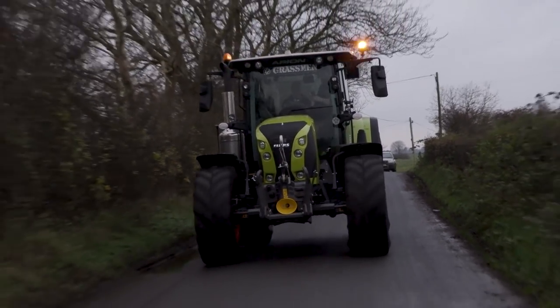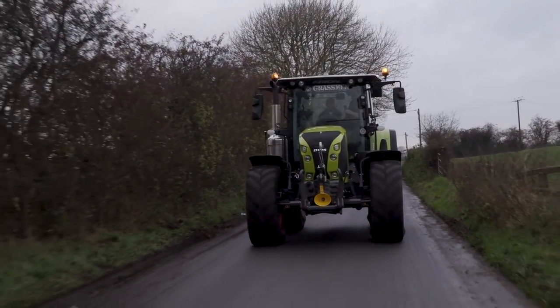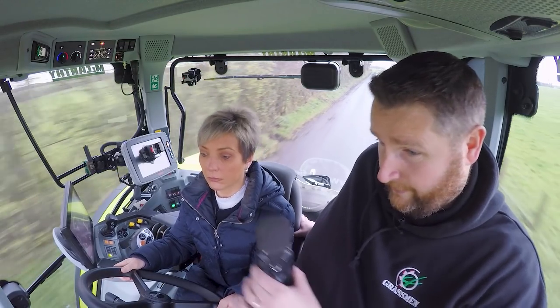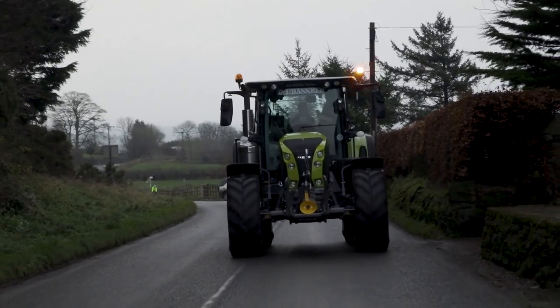And then I would say some of your smaller farmers maybe wouldn't have this size of one, but they may have one like it with all the same technology, only a little bit smaller. You can set your speeds and do everything.